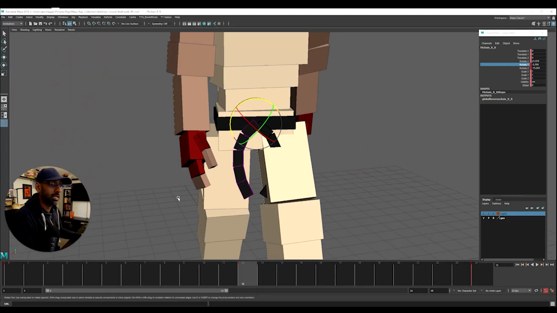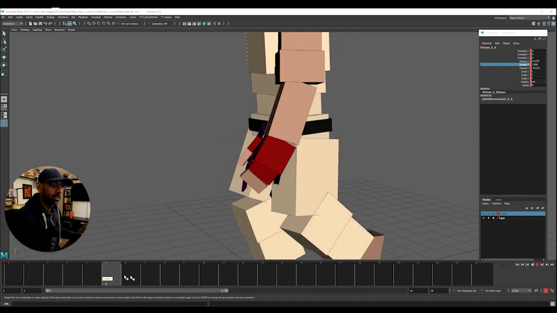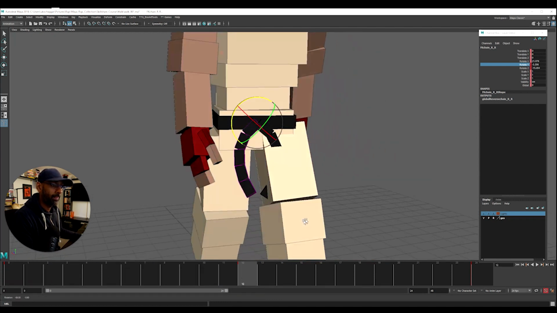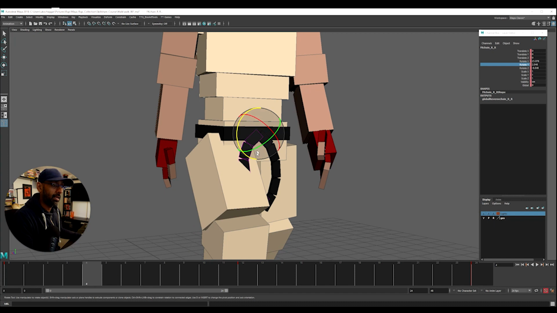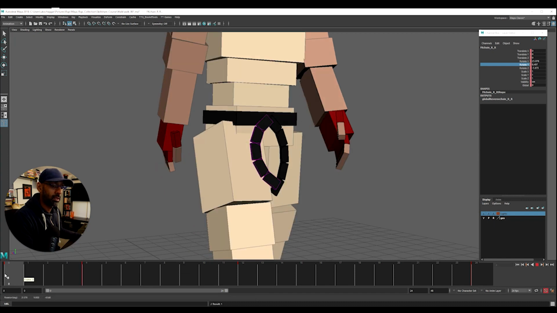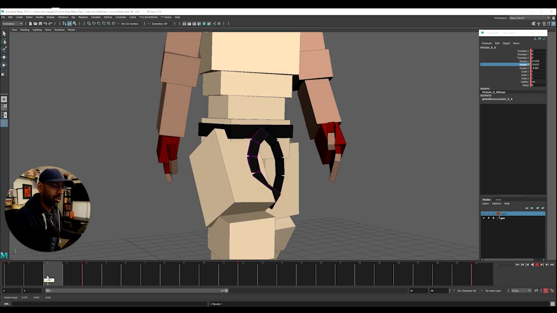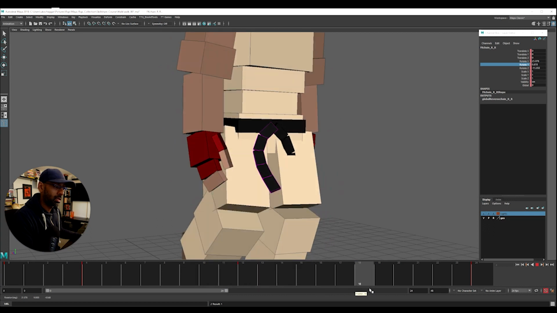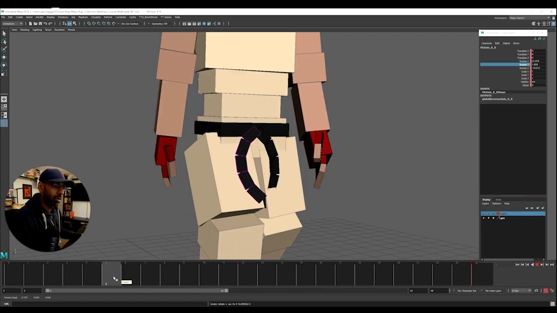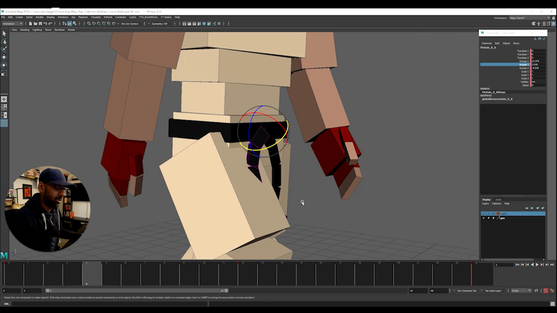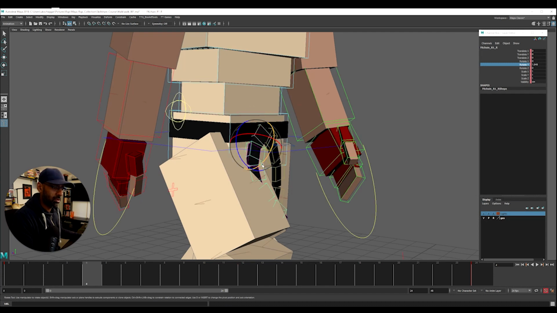Okay, intersecting. Where's it intersecting? There. Move that forward. Where's it intersecting? There. All right, so maybe we can use the second one to move it out.